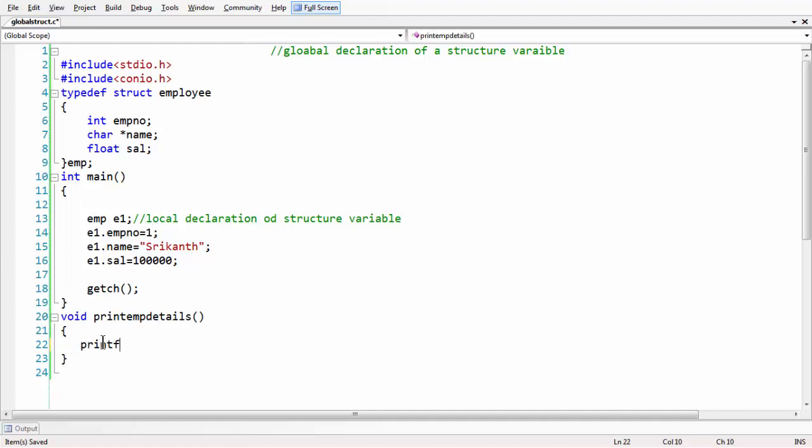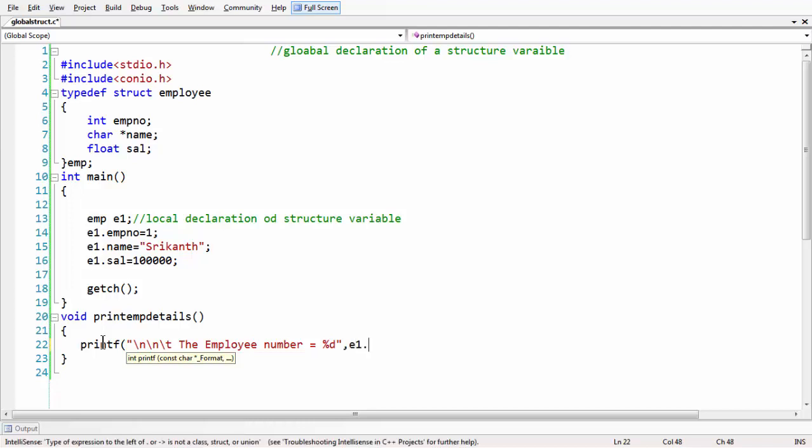and now if you say something like this, since our intention is to print the details of the employee, printf, the employee number is equal to %d, and if we say e1.emp number.